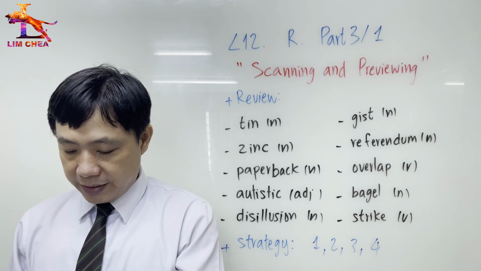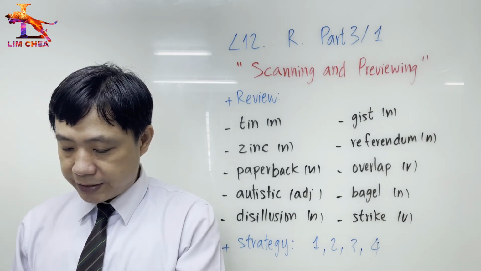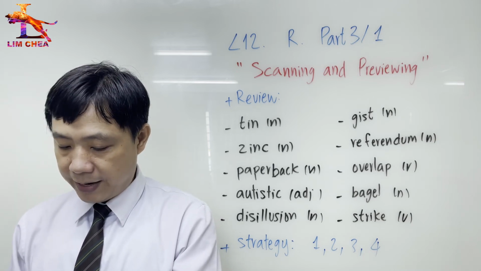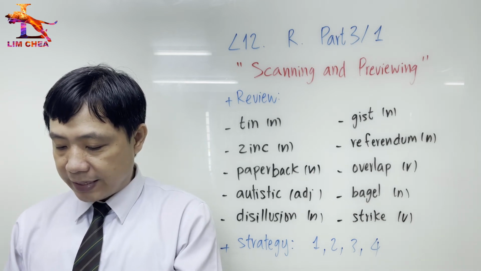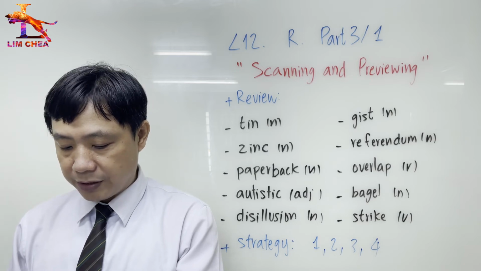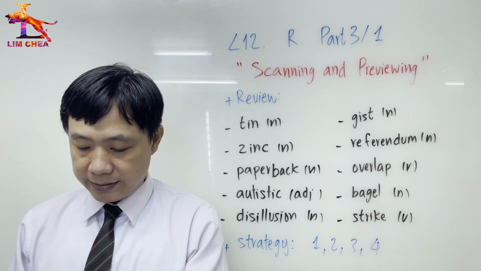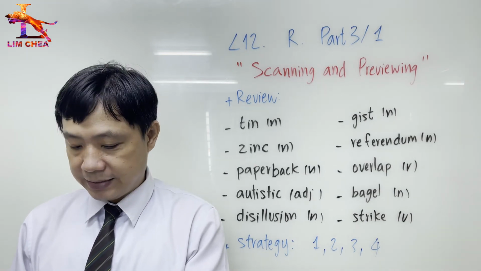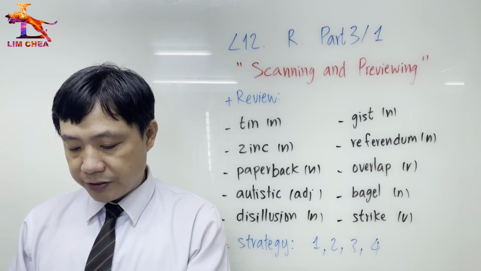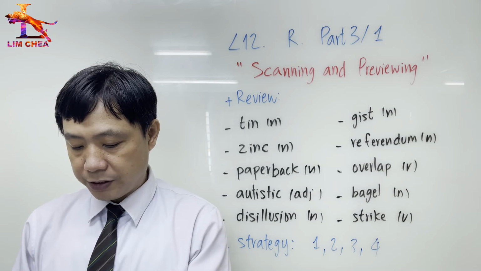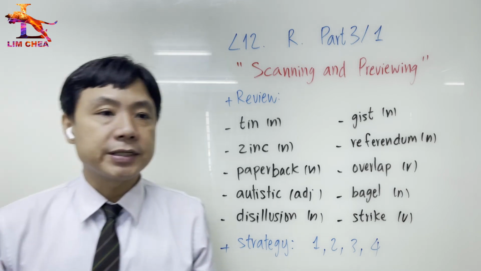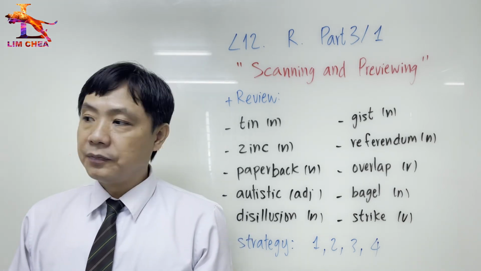Scanning for information. In this exercise, you will scan to find answers to WH questions: who, what, why, where, when, and how. You may not know exactly what word to look for, but you do know what kind of information you need. For example, first one, right? When, look for time, day, and date. How many, look for a number. Where, look for the name of a place. Some questions include words that can help, for example, which person, look for a name, and what book, look for a title. So scanning for information is just like WH questions: what, where, when, why, and how.